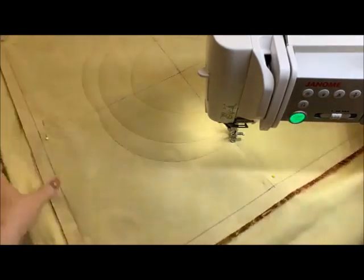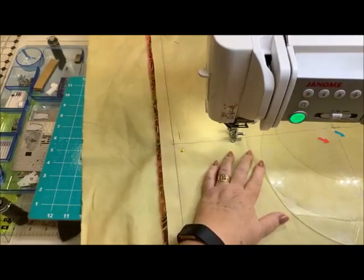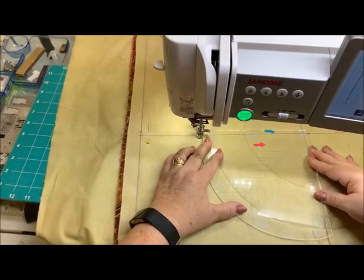I'm going to rotate again. Actually, let me just show you this way. Make sure I don't have anything caught. And we'll line it up here.